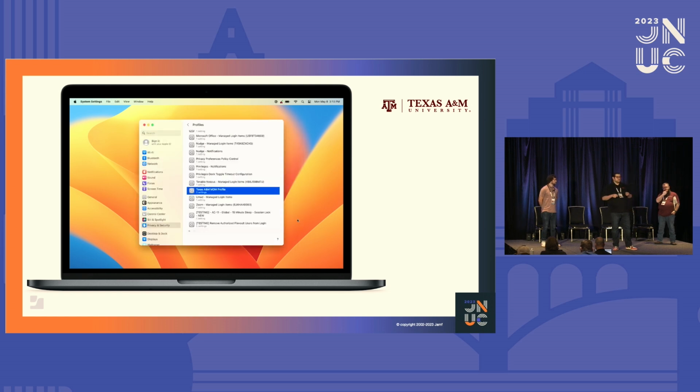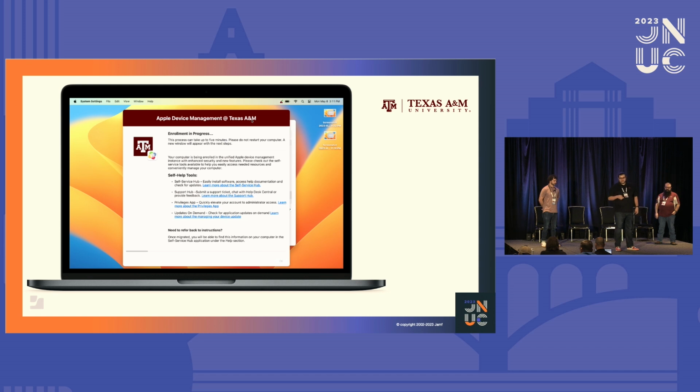At this point, all the profiles will start flowing in. Compliance and all that fun stuff comes into the device. And then you get this little screen just letting you know, hey, something is happening in the background. There's a little loading bar at the bottom. Just kind of let the computer do its thing. There are more mentions in our documentation for them about the support hub, and just extra things that they have, the application, self-service.